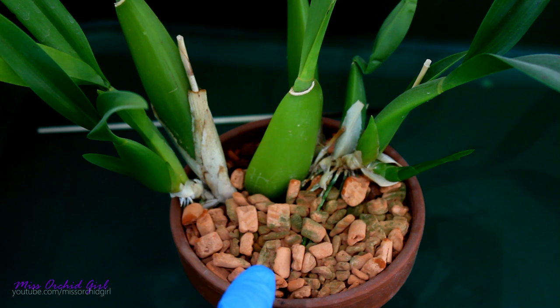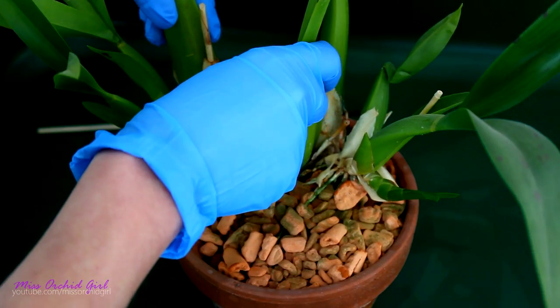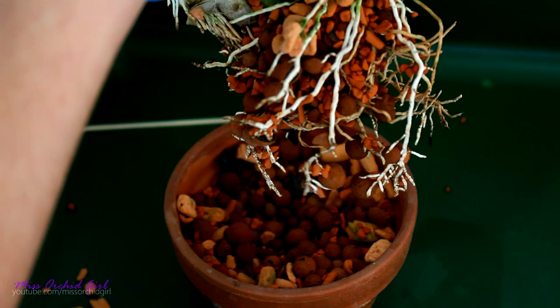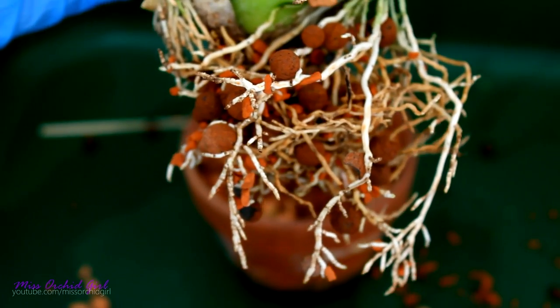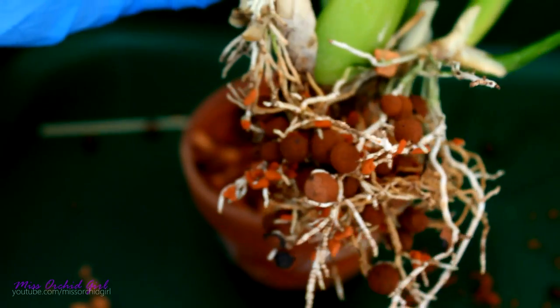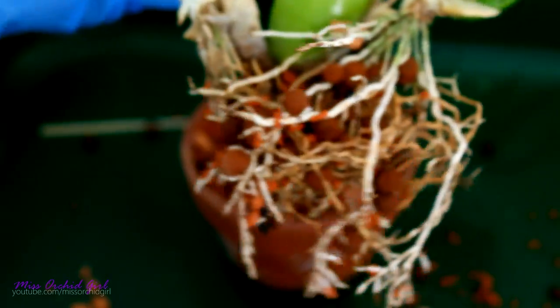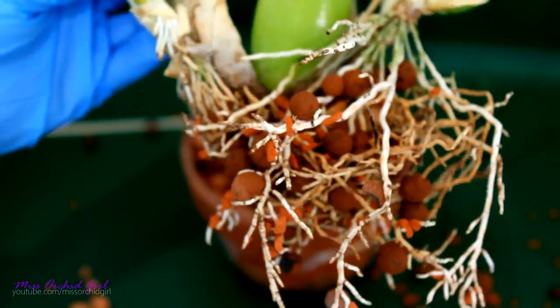This is the Miltasia Shelob token, and she's the most prone orchid to have this ring. And P.S., if you don't know who Tolkien is, he's the writer of the novels, and Shelob is a character in the movie — it's a giant spider. I don't think I need to soak this medium. So here we have some roots that are not in the worst condition, but not in the best condition either. It would appear this one is pretty affected by the desiccation and issues that I've been having lately. I'm really not pleased with it, so I think the change will be good.